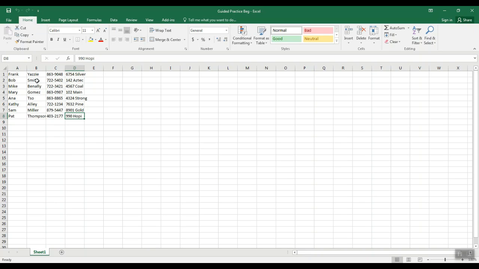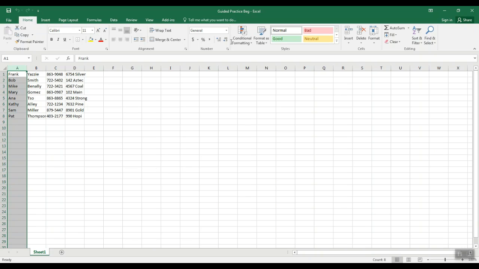Now, it doesn't say that this is first name, last name. We just can kind of gather that by looking at the information. Now, turning this into a table is going to help us organize this information better because it'll make it easier when it comes to adding things in, sorting. So just to show you what I'm talking about, I'm going to sort this information using column A. So you can see they're not in any kind of order here.